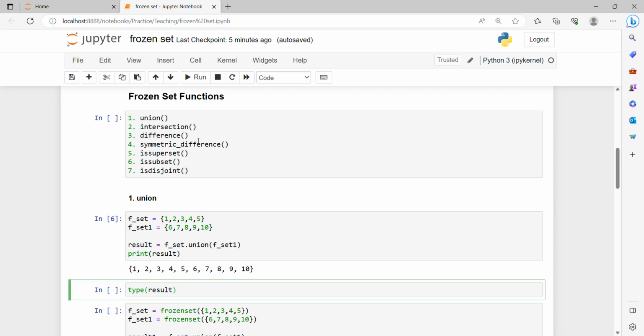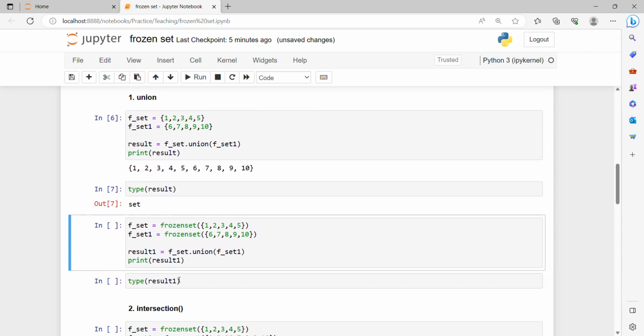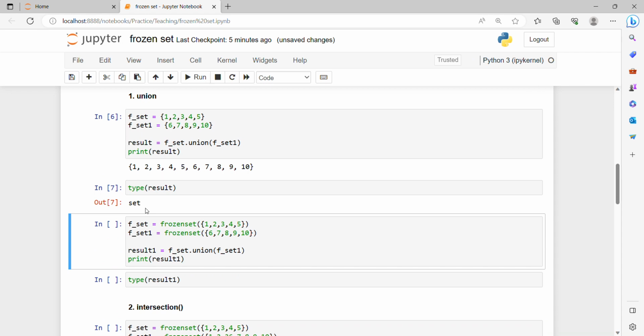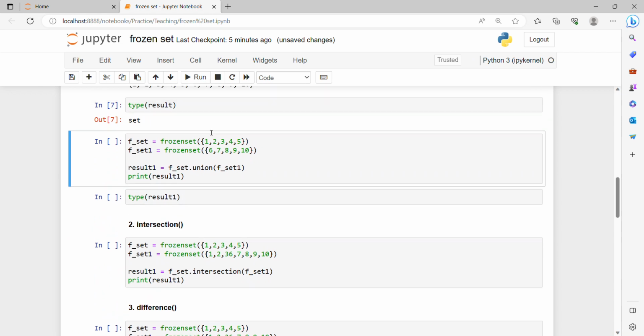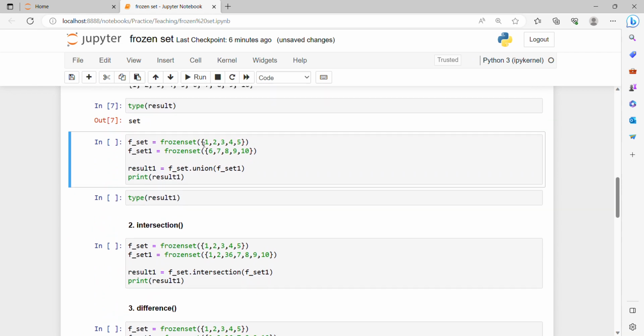We will check its type. It will say set, so it's not a Frozenset. We will now see how it will work with Frozenset. So I'm passing the same sets over here, 1 to 5 and 6 to 10 integer numbers, with Frozenset.